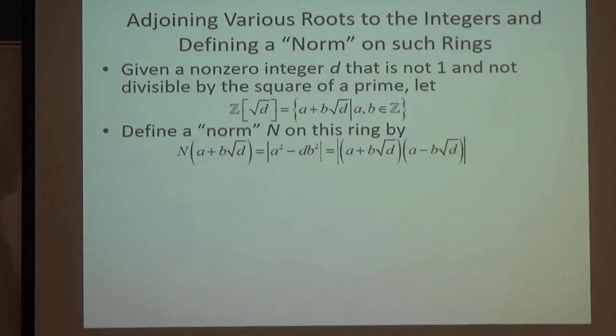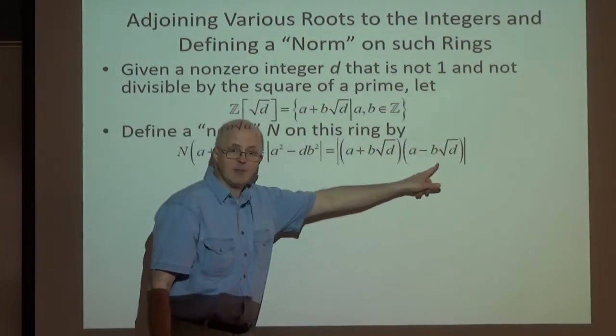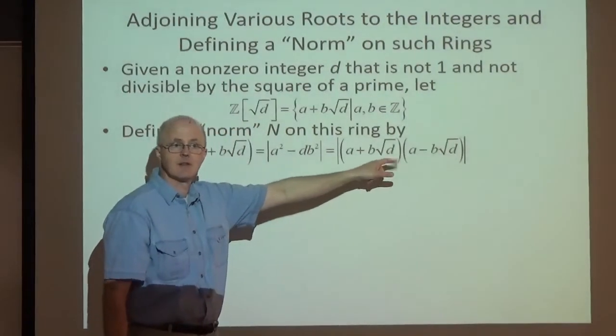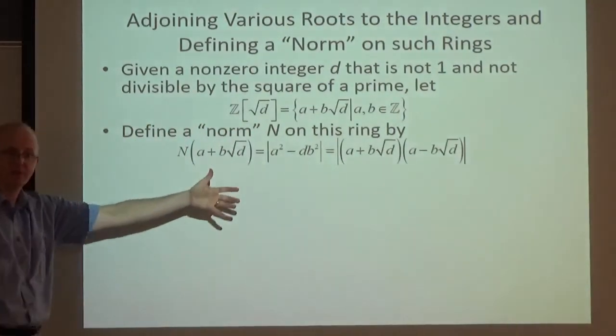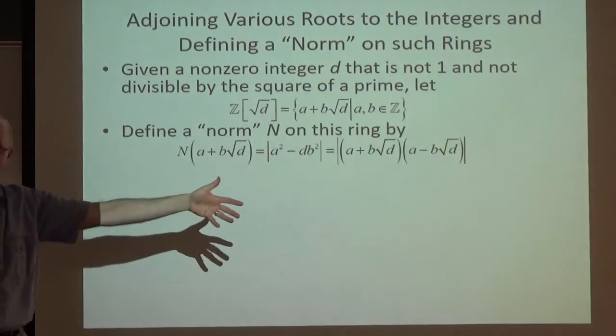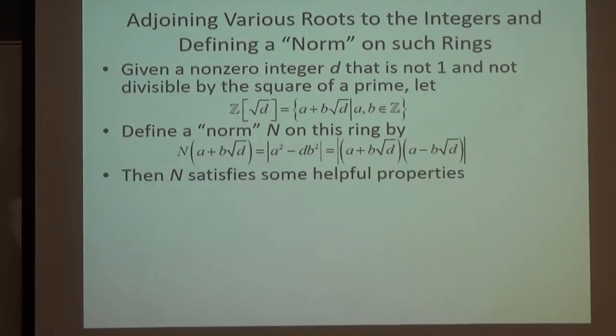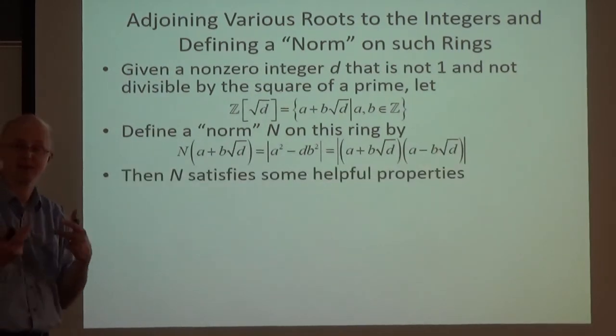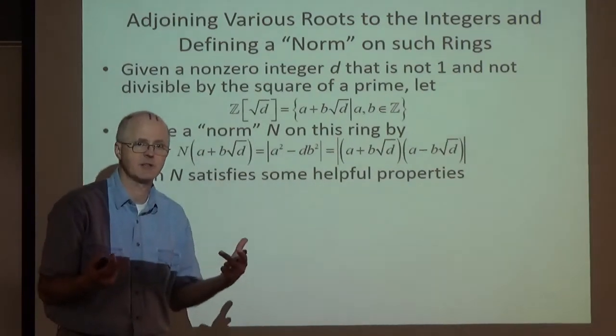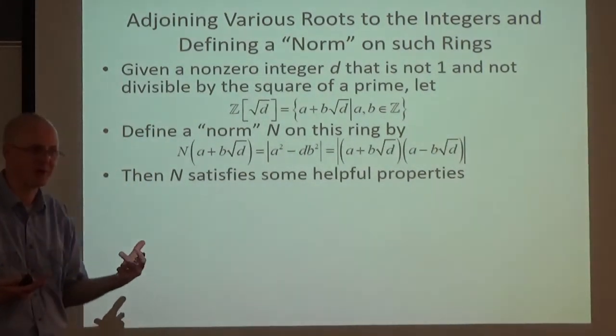If d is negative here, we are talking about these things being complex numbers in that case. And you could write them in terms of the imaginary unit i in that case as well. But we usually don't bother putting the i in there. What does this norm satisfy? Some properties that are really, really useful. Okay, and this was where I was having, besides with Mathematica, the most fun yesterday, is working with these properties, okay?